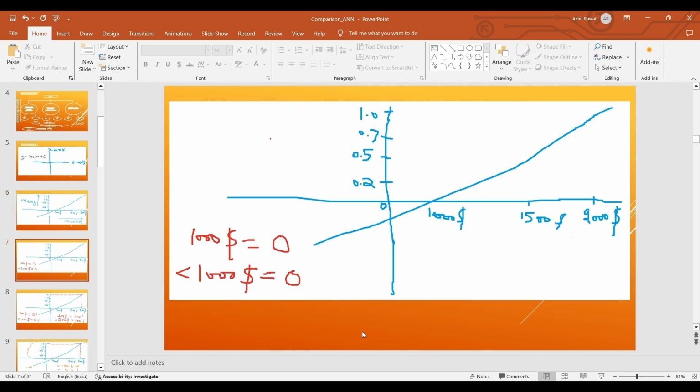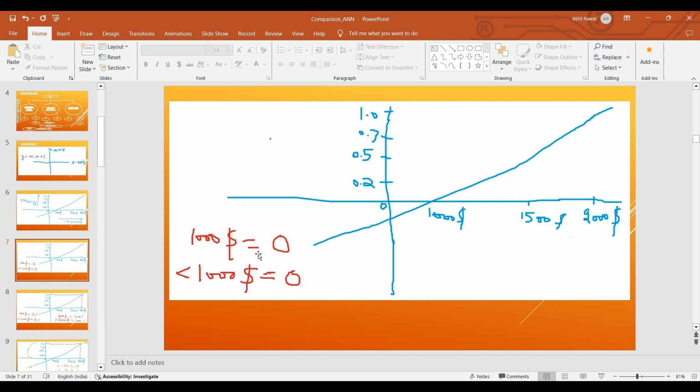Moving to the next slide, as I was telling you, we come to know that whenever the income or salary of any individual is $1,000 or below, there is zero probability that they can buy the flat.